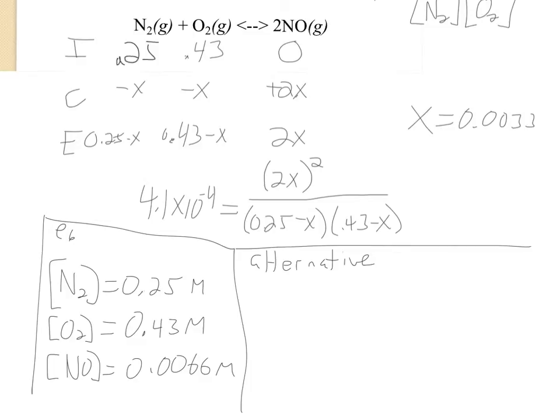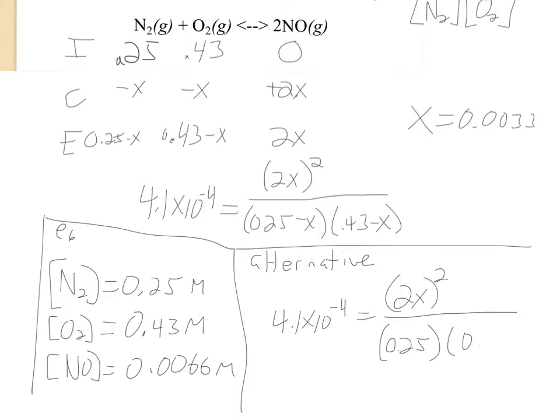is to look at this another way, and we say 4.1 times 10 to the negative 4th equals 2x squared, just like we did before, so 4x squared when you expand that, over, now if we know that this is so small, these x's aren't going to change these initial values. We can just use 0.25. This initial value may not change. There are a lot of times where those x values are insignificant for your reactants. Now this is much easier to solve. Not the cleanest numbers in the world without a calculator, but it's much easier to solve than trying to do a quadratic with your calculator for this one.